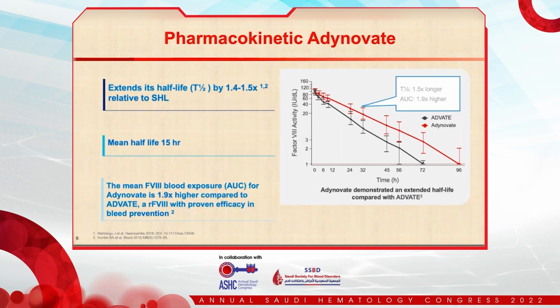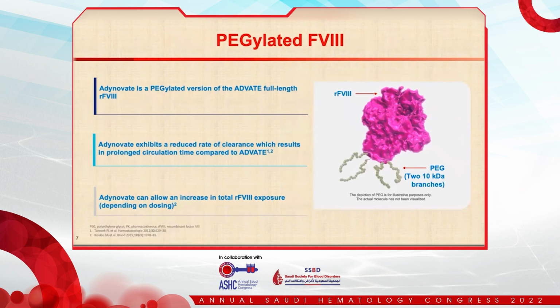In summary, 2 main technologies have allowed us to have extended half-life products: fusion technology and pegylation technology. Fusion technology has been applied to clotting factor 8 and 9 using both Fc fusion and albumin fusion. The pegylation technology has several approaches: site-directed pegylation, controlled pegylation, and glycopegylation. We know that pegylation extends the half-life, and some of the mechanisms are that it decreases glomerular filtration, so the factor is not filtered easily through the urinary system. The second mechanism is receptor-mediated clearance, which is decreased as a result of a big molecule being attached to the clotting factor. And the final one: big molecules seem to shield the clotting factor from proteolytic degradation, and therefore the normal breakdown of this protein slows down, and in some cases stops completely.